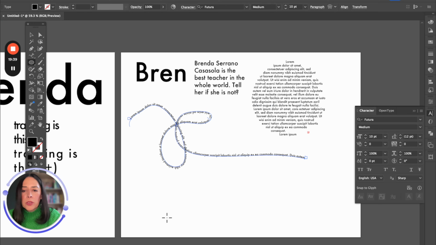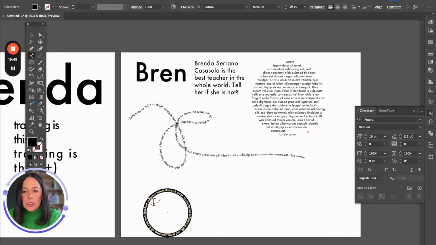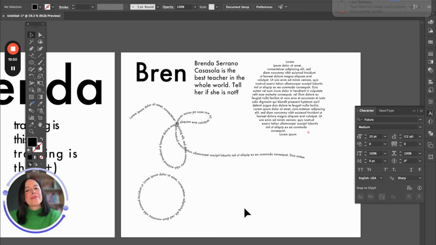For example, I'm going to continue using the circle, and instead of using the area that is going to cover inside, I'm going to use the outside of it, okay?